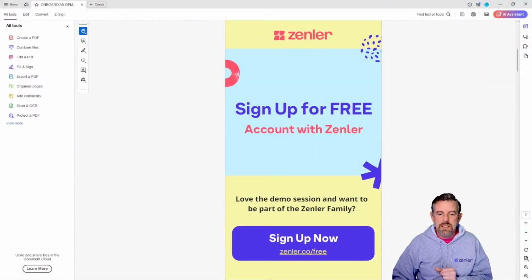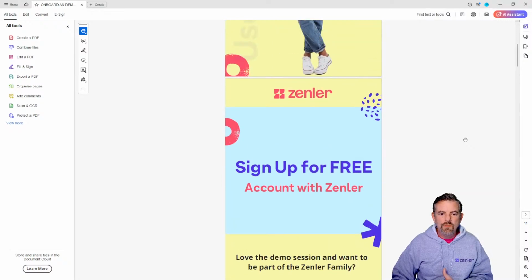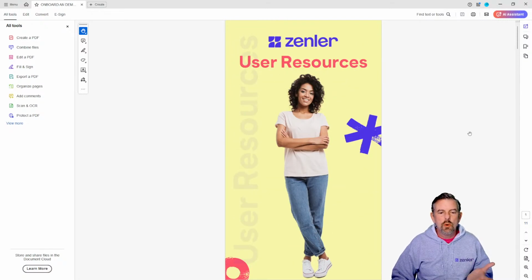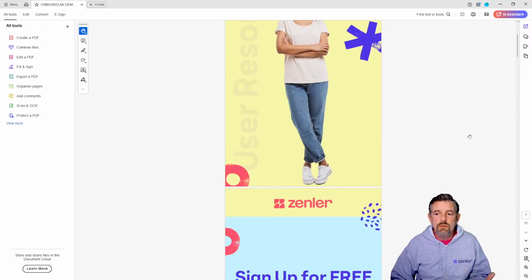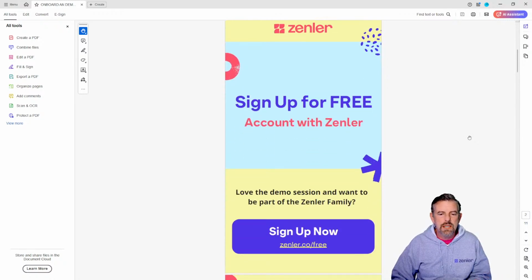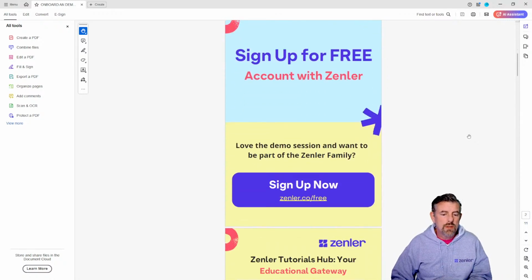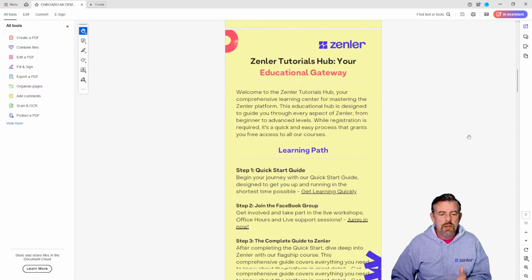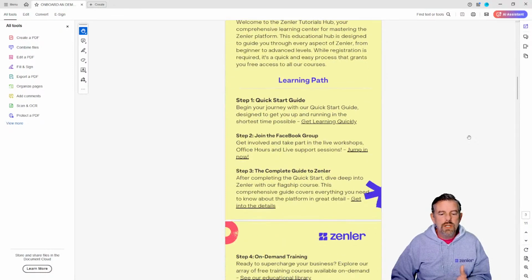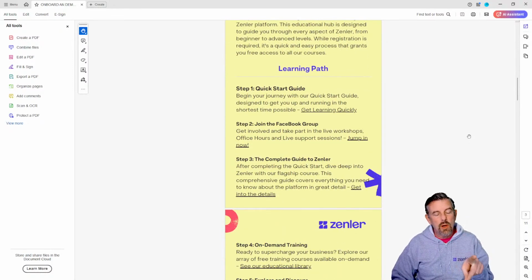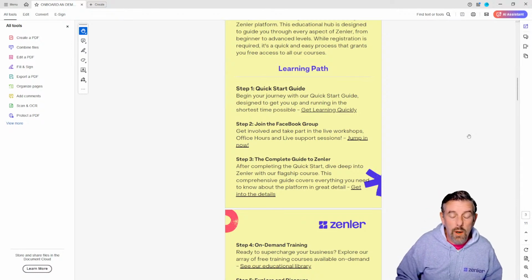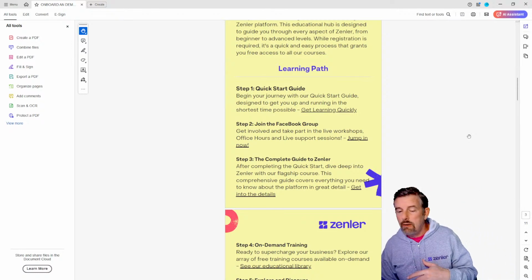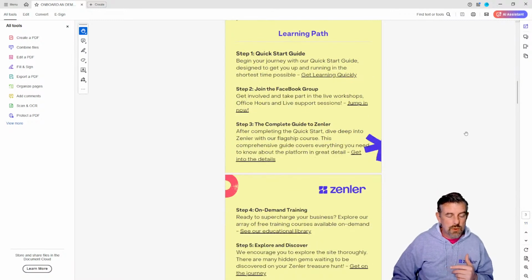So here it is. This is the handout sheet that you will get. And with this, it tells you all the resources. So this is a user resource area where you can sign up. So it's for demos and onboarders. And you can go down here and start seeing where you go. So there's a learning part. I'm going to share this with you guys that are on now. I'm going to share it on the Facebook group. I'm going to share it on the YouTube channel as well because we're streaming to both.